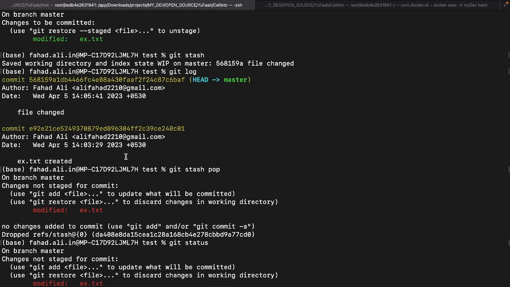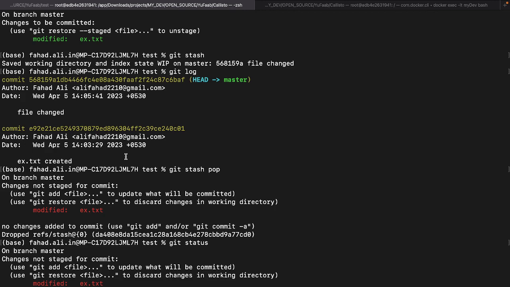So basically, our stash is just like a stack data structure. We get back the last changes that were stashed. That means stash is very similar to the stack data structure. The first changes that are put into the stash, we will receive at the very end.